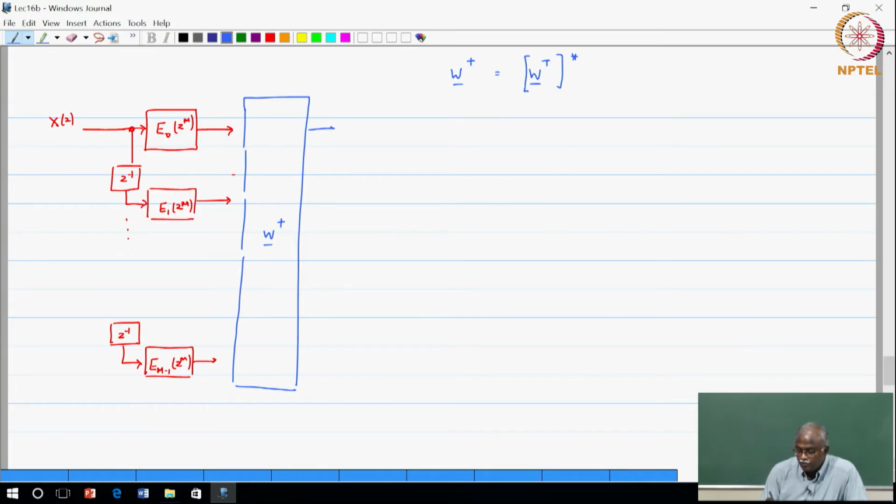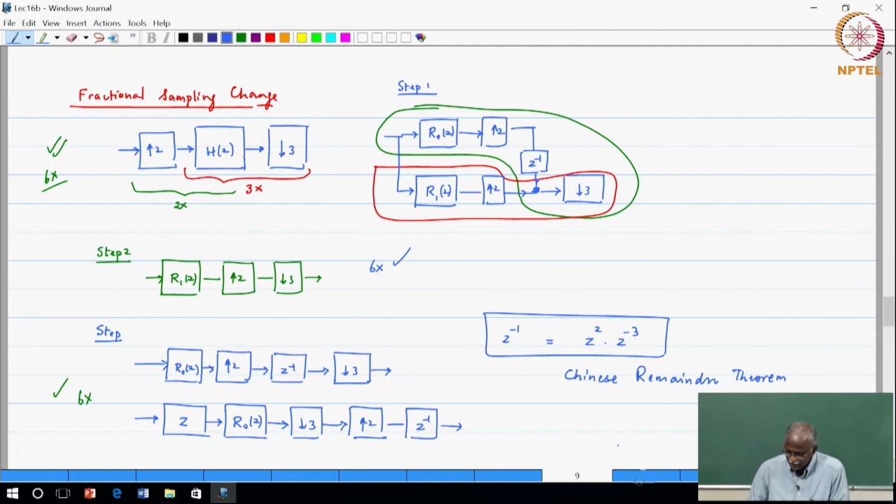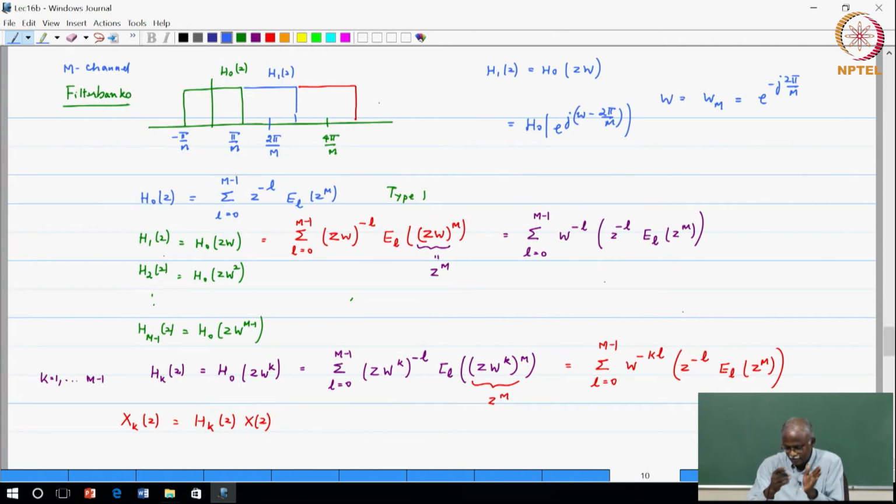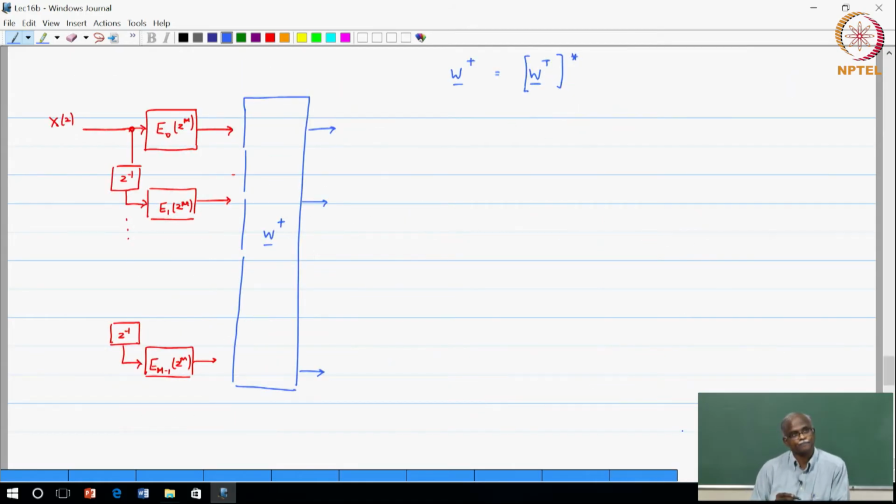Now, notice how efficient this structure is to get the output of m filter banks which are shifted, as we have specified, by multiples of 2 pi over m, that is closely linked to the DFT coefficient. Now, if I use polyphase decomposition, I will get z power m. That means all of these DFT coefficients kind of get mapped back to 1. So, therefore, the expressions become very simple and then we get this expression.